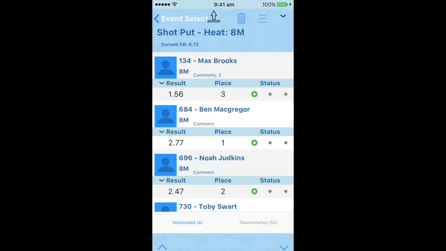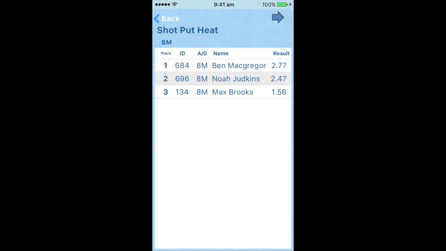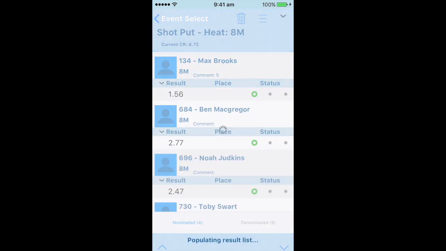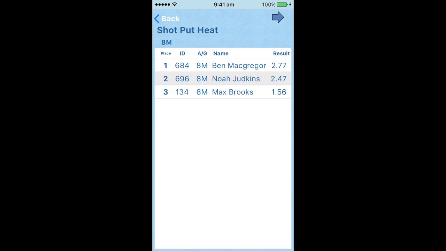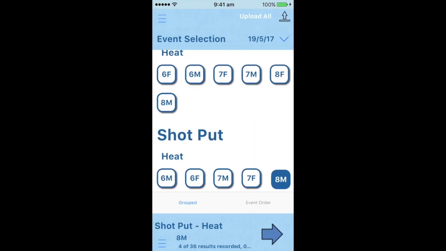I can upload right now by hitting that upload arrow up the very top, or as I then go back, it gives me a breakdown of who's first, second, third, which may highlight that I've keyed in something wrong because it shouldn't be that order. So I could hit the arrow up the top right to go back and go in here and rekey whatever it is I need to edit or tweak. Otherwise I come back out of here, happy with that screen, then continue back out to here.